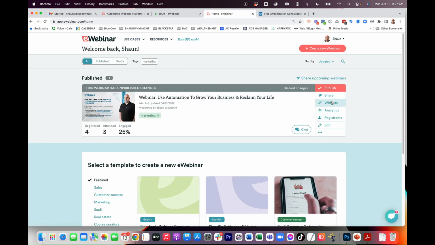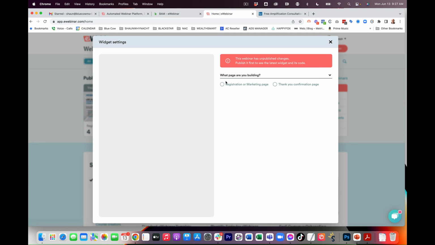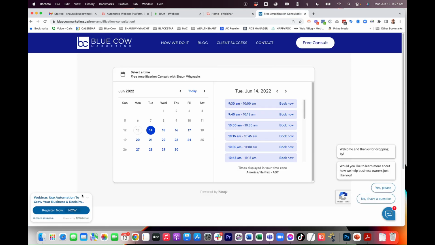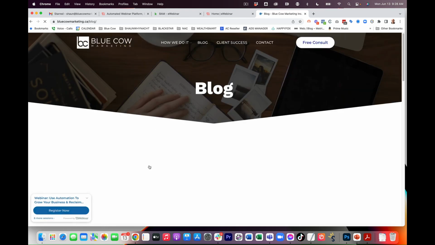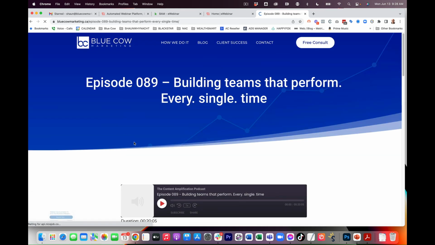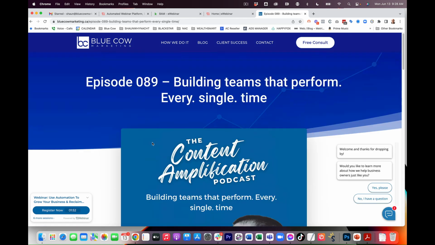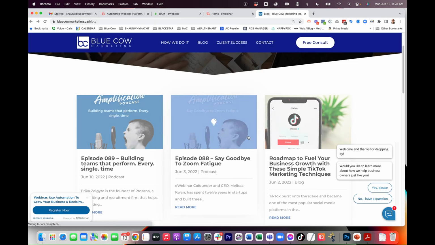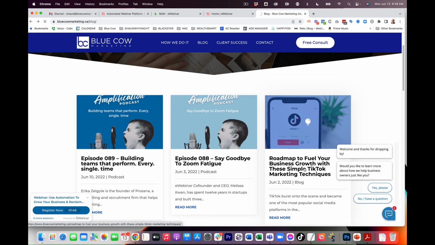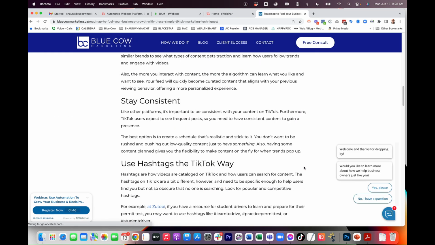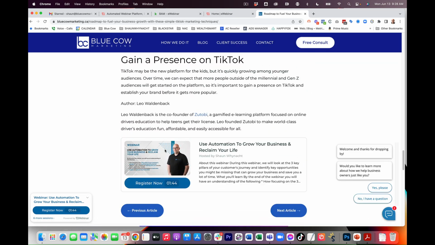And the other thing is the ability to easily add these registration widgets. You can have embed forms, fixed bars, buttons, pop-ups that show up on the screen, or cards in the blog. So on our website, you can have the webinar pop-up that's here, or if you're in one of our blogs, I'll just see if it shows up in this one here. No, let me go to one that's not the podcast. Just see if I put it in this webinar. Yeah, so here it is here.